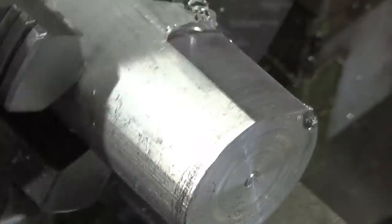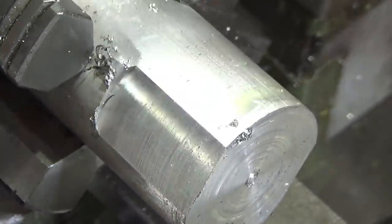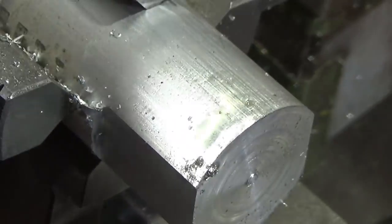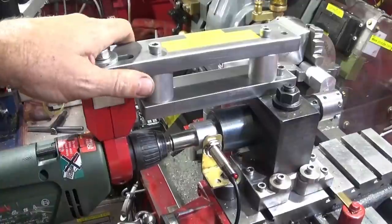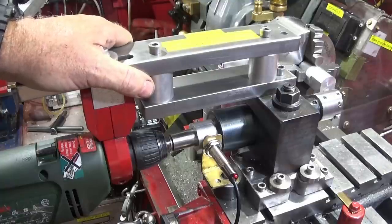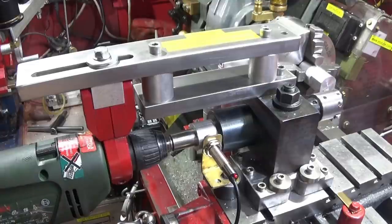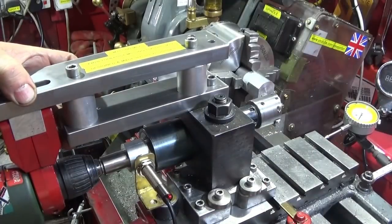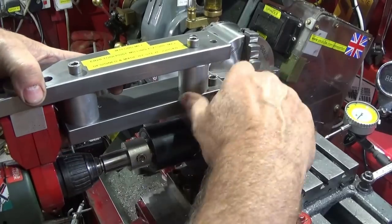I'm really pleased with the upgrade and the results. I wouldn't have been able to do the fly cutting with the aluminium one — there's a bit of flex in that one. This 16mm bright mild steel one is about the best I think I'll get, because the fixture is now absolutely solid, there's no movement in it at all no matter how hard I push on it. The great thing is I can use ordinary electric drills to do milling work like that with the fly cutter, drilling through bar, doing indexed holes or flats for spanners, very quickly and easily — just putting this setup on the lathe and it's really quick to take off again and put up the ordinary toolpost for doing ordinary turning work.